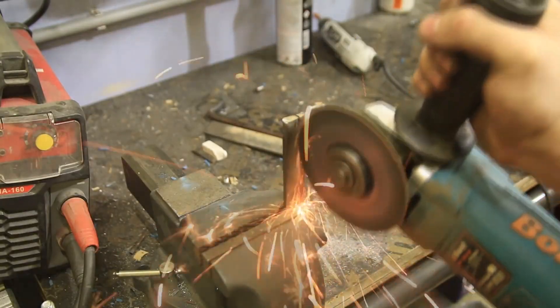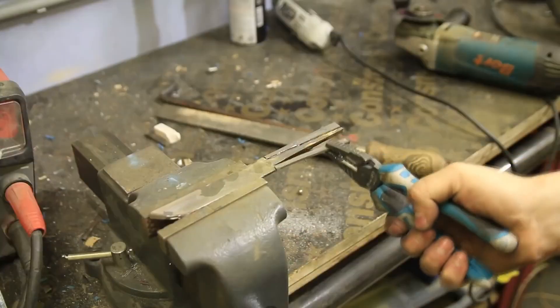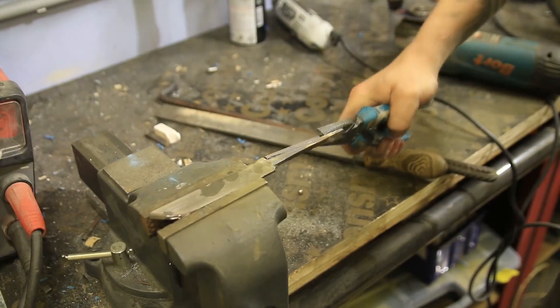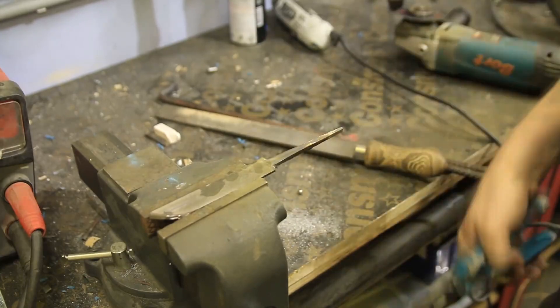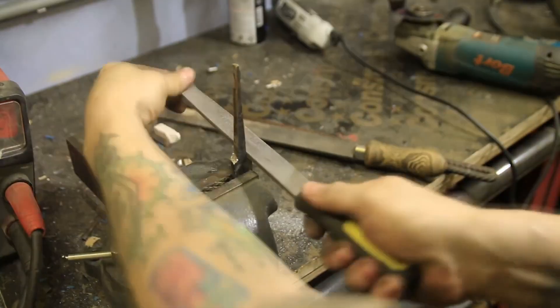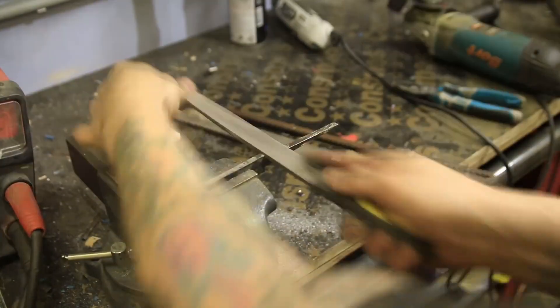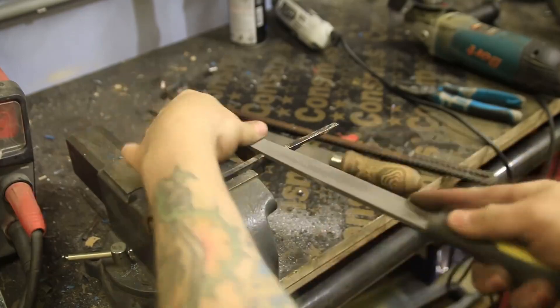Sure, we could have hammered it, but it's too long. However, I could have made two knives out of one outer race. And now let's get down to the most interesting and the longest part — stock removal of course. That's how the knife is born; well, at least it starts to look like a knife.